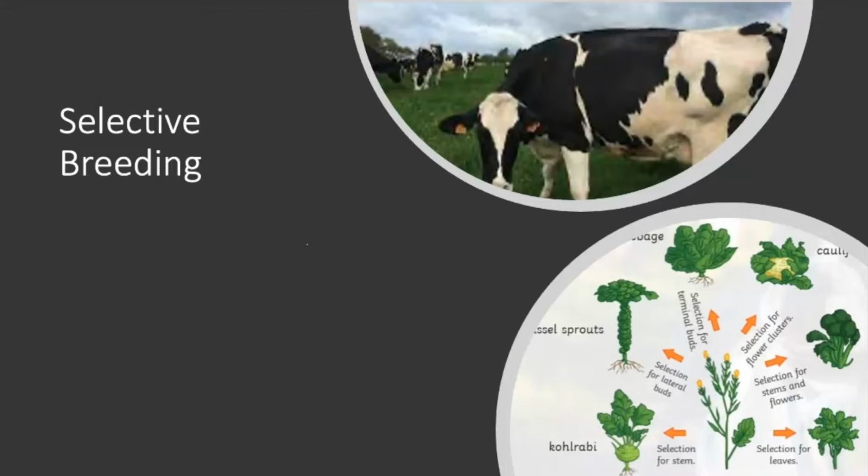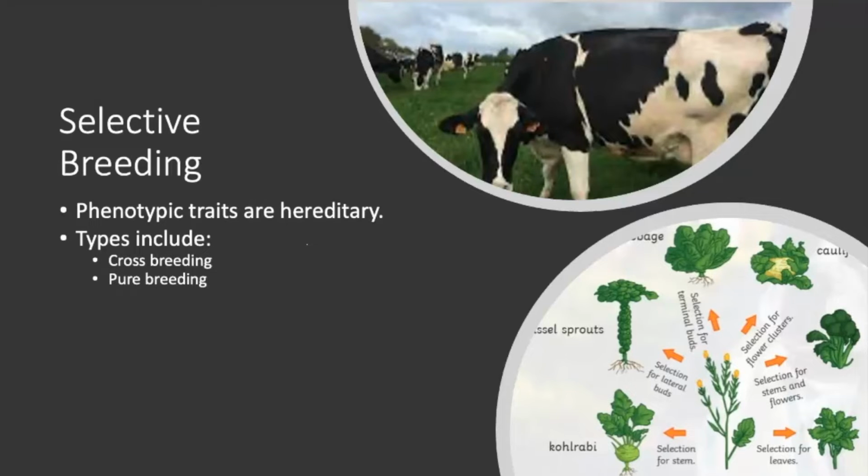The first type we're going to look at is selective breeding. Selective breeding is based on the understanding that phenotypic traits are hereditary, so farmers selectively mate plants with their desirable traits. This practice influences crossbreeding and pure breeding practices to create the desired outcome. Many of the current breeds used in agriculture have been produced through this process. For example, with the original Brassica plant, people have selected for certain traits to create different types of food that we eat, shown in the bottom right. It can be cauliflower, broccoli, or kale, depending on which selective breeding factor has been used.